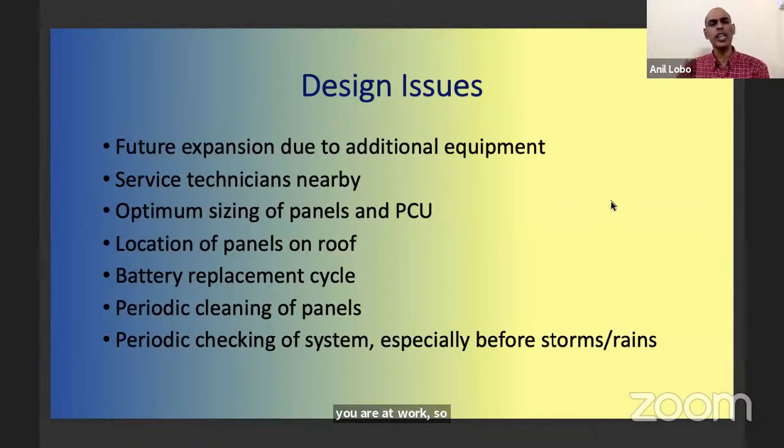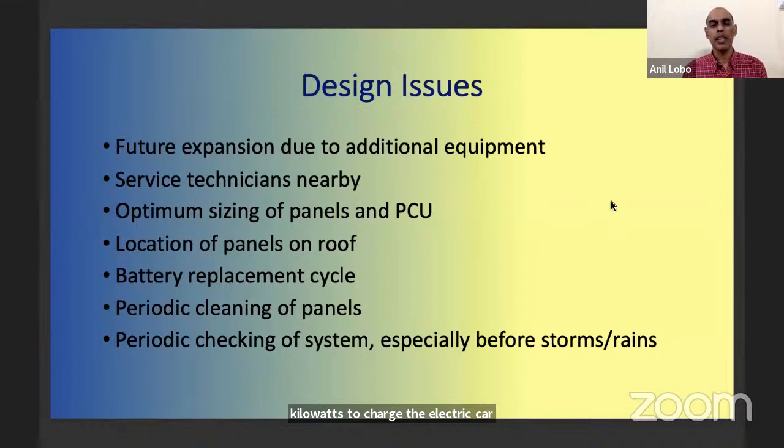So these are electronic gadgets that are kicking in. People did not have internet routers and CCTV systems in the past. So when you design a solar system, look at the future expansion. What are the future things that you'll be putting into your house? Electric vehicles are one of the greatest design challenges to a lot of the older solar systems. People installed a 5 kilowatt solar system in the past without thinking of going for an electric vehicle. Now that they have an electric vehicle, they need another 3 kilowatts to charge their electric car.